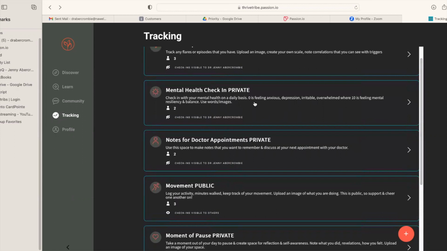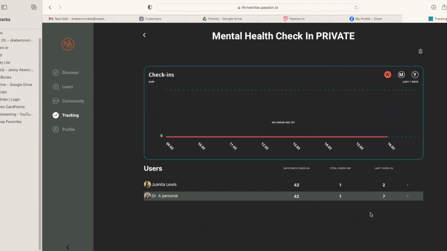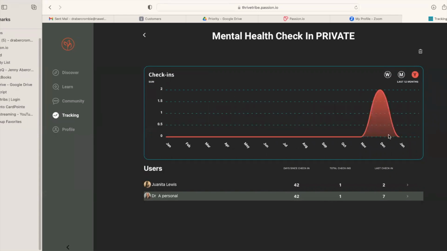The mental health, these are from Juanita and I playing around with getting it. I have the mental health set for a scale of 10. So basically you can go in and say, okay, 10 is I'm feeling really good and balanced, 1 is I'm not feeling very good. It's a way to help you track the data and the symptoms and to get some more data so that we can make these connections happen. If it's easier to actually have a stress section, where maybe a 10 out of 10 is high stress and a 1 out of 10 is really low, let me know and I can make that happen as opposed to this general mental health check-in.